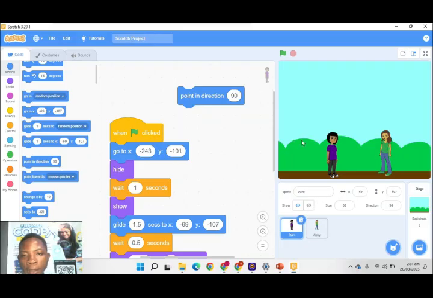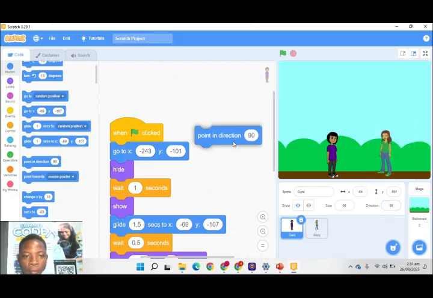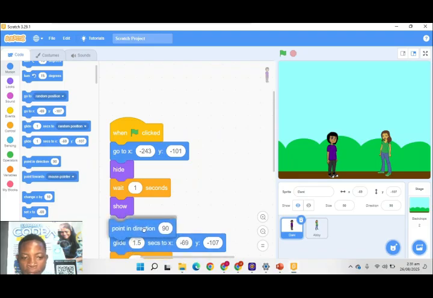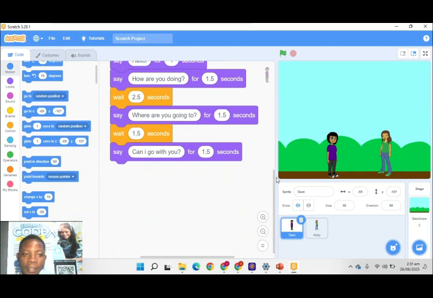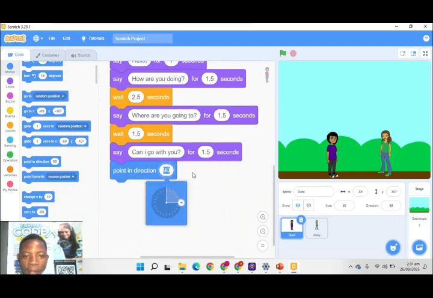So now this is what we're going to do. For Danny, when the program starts, Danny should be facing this way. All right. So, and where he's facing right now is already 90 degrees. So I'm going to bring point in direction 90 degrees and I'll put it here. Okay. Then at the end of the day, he's supposed to face the other way where Abby is facing, and that direction is minus 90. Now just look at the arrow right here. When I add a minus to this, it means he's going to be facing the other way around. Okay, so now look at him facing this other way.